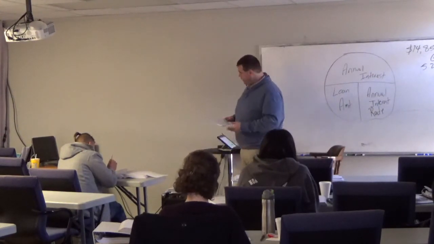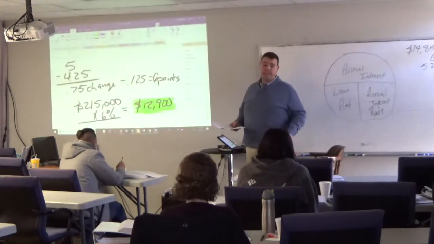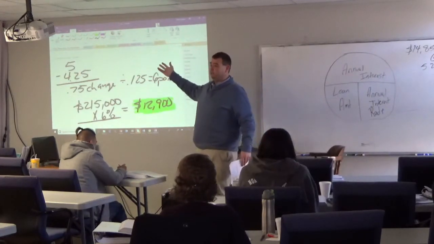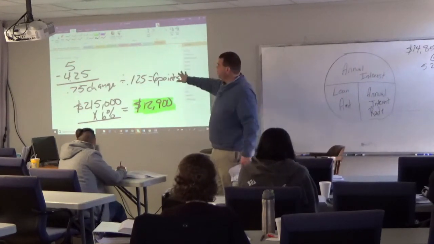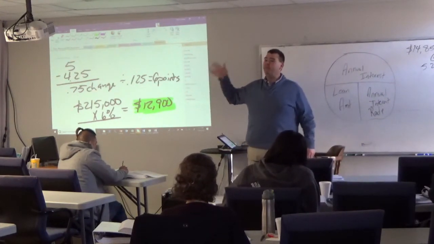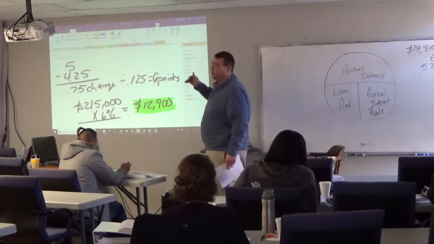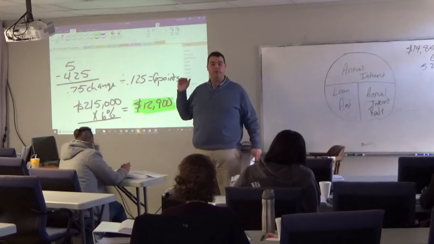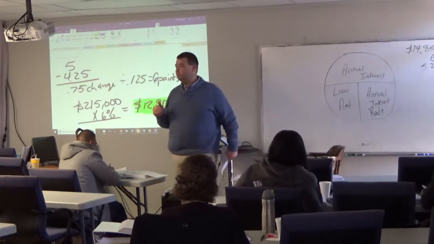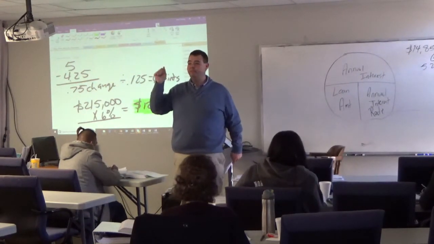So what I did first was look at the number of points. The number of points is going to be based on the change in the interest rate, correct? So I took the original rate and subtracted the reduced rate to get that we changed it by how much? 0.75%. And then I divided that 0.75 by the 0.125 that each point would change it. So that told me I needed how many points? Six. 6 points. I gotta buy 6 points. Is everybody getting that clicked in?